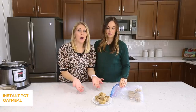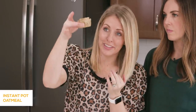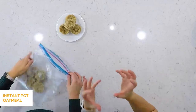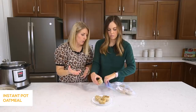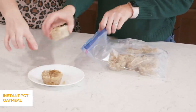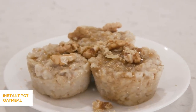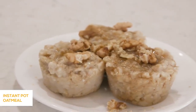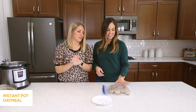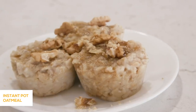Once they are all frozen and ready to go, I just pop them out and they are like perfect little circles. Then I just put them in a freezer bag — you can do individual bags or put them all in together. To warm them up, I do about two or three in a bowl, add just a little bit of milk, and microwave by minute increments until they're melted and ready. Super easy, perfect breakfast for crazy mornings.